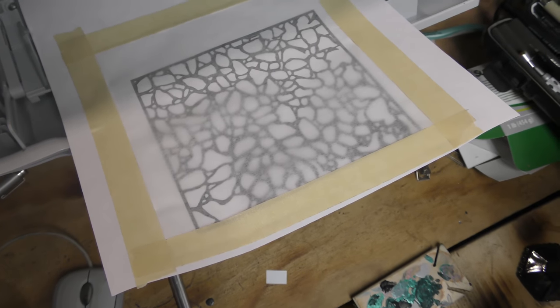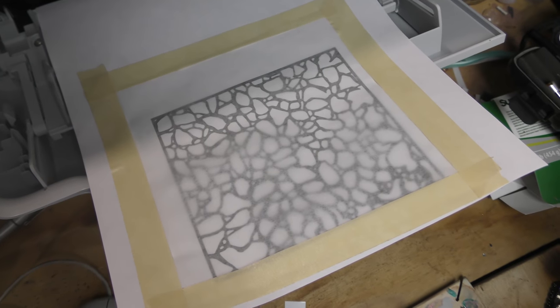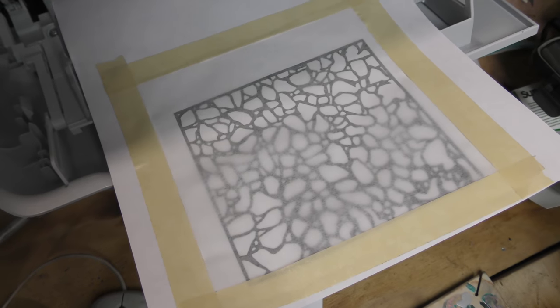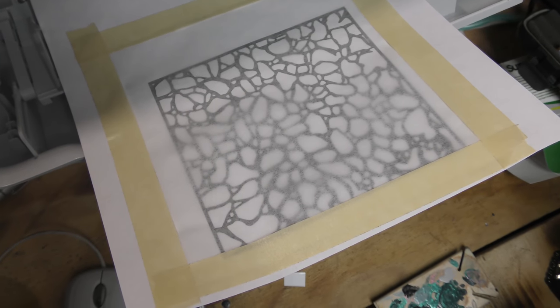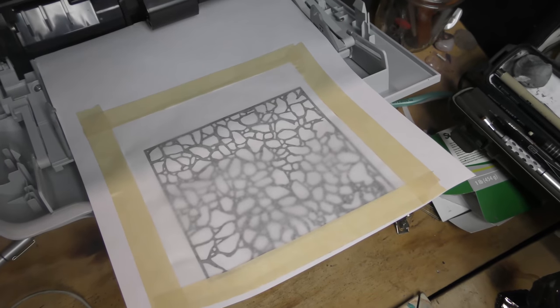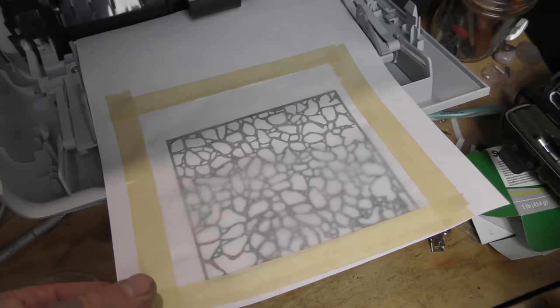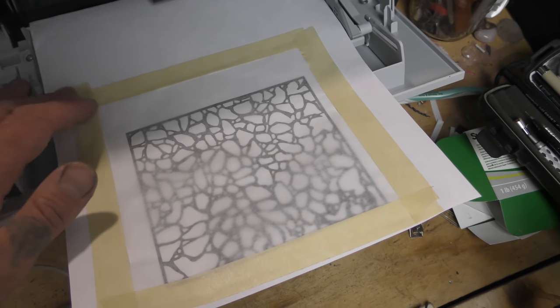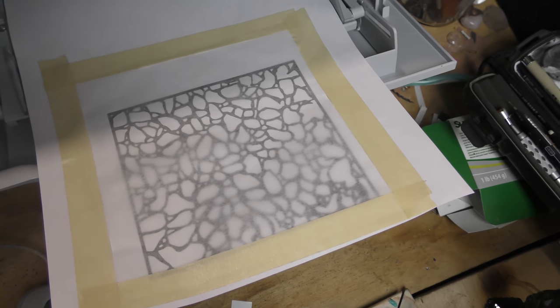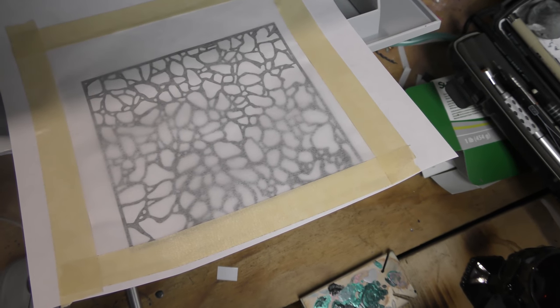Is it safe to run masking tape through your printer? Haven't had an issue. I used to do this with circuit boards a lot, so I've been doing this for quite some time, to be honest with you. This is the first time I used this application as far as making a plate is concerned for a rolling mill, but I've made plenty of circuit boards in my time. Just utilizing my old skills in new ways.